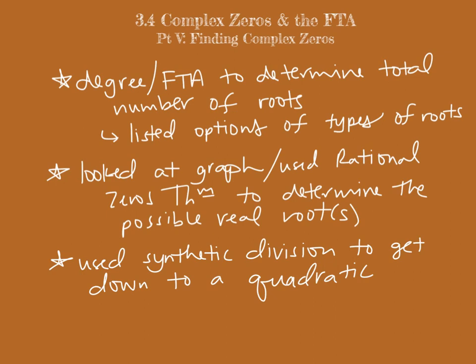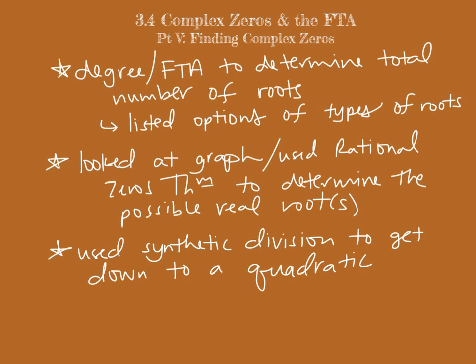Once you get it down to a quadratic, you have to solve a quadratic. And how do we do that? Well, there's different options for solving quadratics. We have done 2 of them in this video. The first 2 examples, we used the quadratic formula because we had a, b, and c, and none of them were 0. Well, b was not 0. In the third example, with our quartic polynomial, when b is 0 and you don't have just an x term, you can just straight up solve it algebraically because you don't have that x in the way.